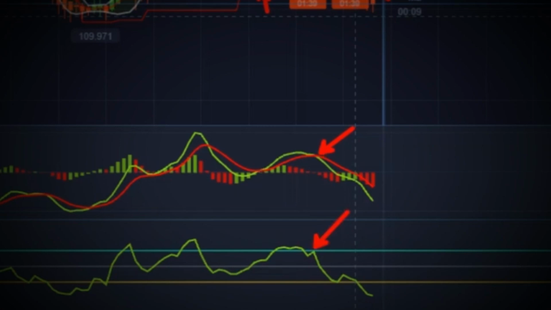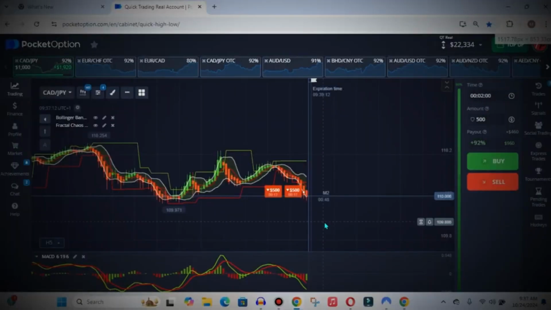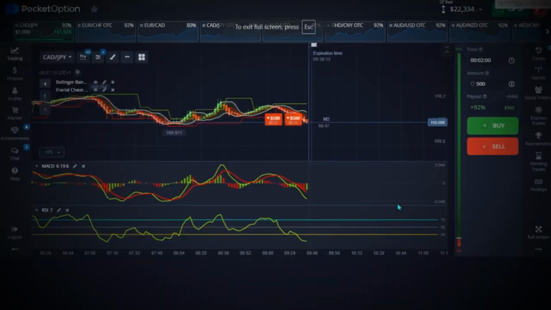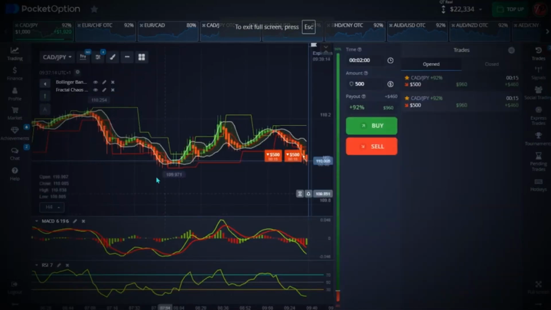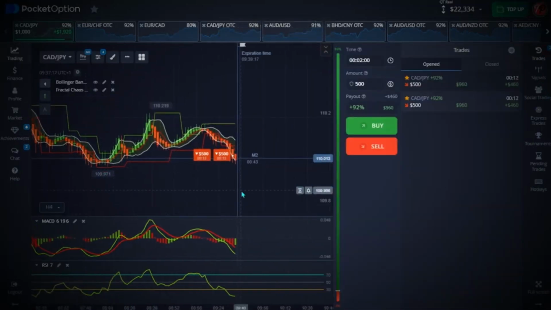I hope you understand. Make sure that both lines happen in a very strong overbought condition, and both lines are actually coming down in the trade. So when you find a position like this, you can actually enter a trade for sure. So guys, let's wait and see if this is going to be a good one. All right? So this is very powerful, guys.